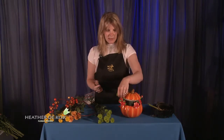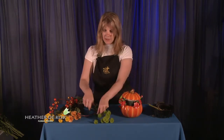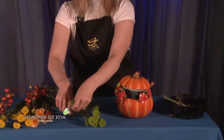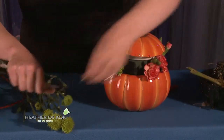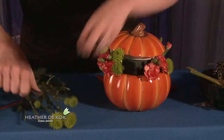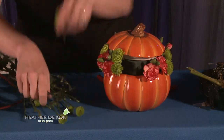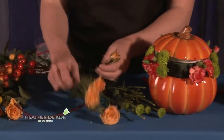All right, so now I think we'll go on to using our beautiful green flowers here. Green is such a great color. It's a neutral, so you can pretty much put it with everything, which I love. I tend to use a lot of green in my designs because I find it to be such a fantastic popping color. It makes everything seem to show up so much more vibrant when you have some of that gorgeous lime green or wasabi green in there. A few more. Some in the back here. All right, I'll come back to any of those I'd like, and we'll move on to these beautiful orange garden roses.